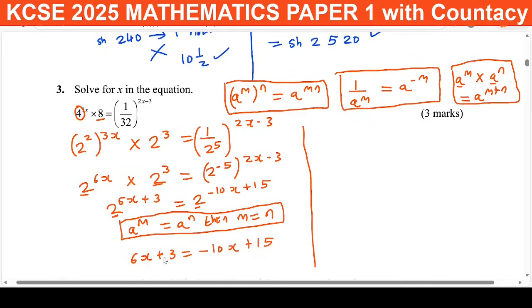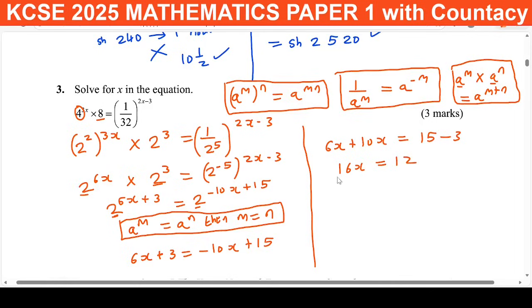So finally, what you do in this equation is that you try to simplify that. We can take -10x to this other side, and it changes the sign to a positive 10x is equal to 15 minus this 3. What you're doing here is taking 3 to the other side, and it changes the sign. We have 10 plus 6, that's going to give me 16x is equal to 15 minus 3. That's going to give me a 12.